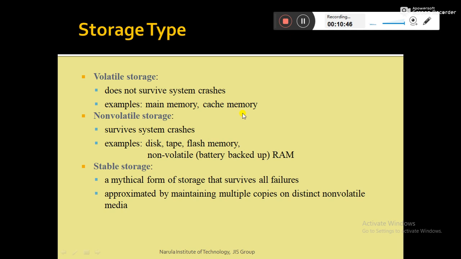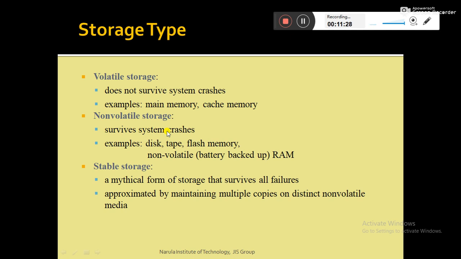Next is non-volatile storage. Non-volatile storage devices are those where the information is retained even if power is not there. It means even if the power is not present, that kind of storage media can retain whatever information it has. Information loss is not a concern due to power failure. And a very important property of this type of storage is that it survives system crashes. Even if the system crashes, all the information is going to be retained in that type of storage media.